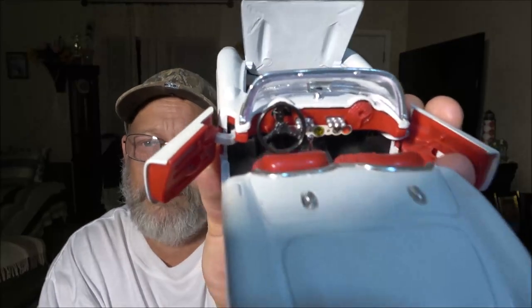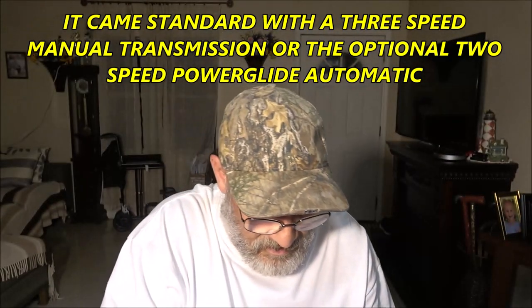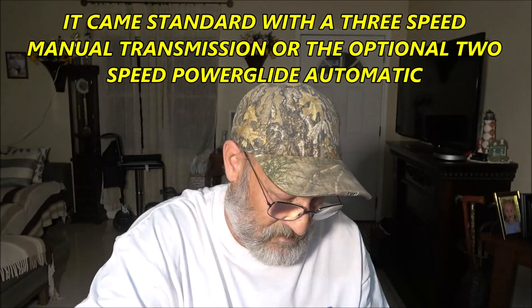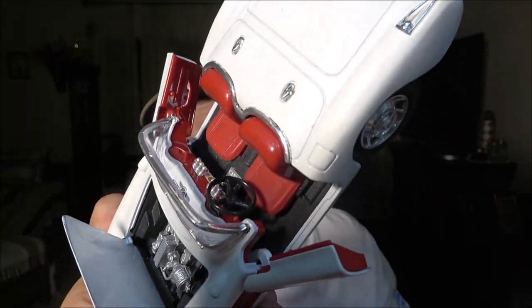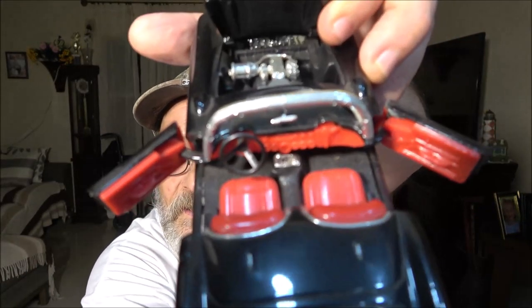Let's see, there's the dash in there. Looks like this one may be a 4-speed. And let's see. Show you the dashboard on this one. It's not as pronounced in the gear shift. This one kind of looks more like a gear shift. I don't know if you can see it in there, but this one's just kind of a piece of metal or plastic sticking up.